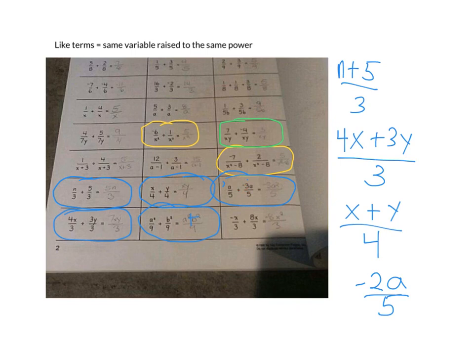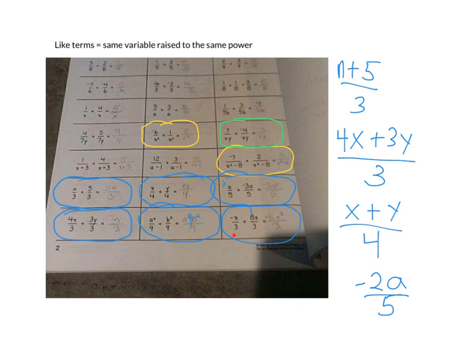Okay, and then I think the last one is this one, and it's the same idea as the one up top. They're like terms, so we can add them, but you didn't add them correctly. Oh yeah, and I didn't even notice that. You put a squared here. Again, that would only be if we're multiplying. A times a is a squared. This is a plus a.